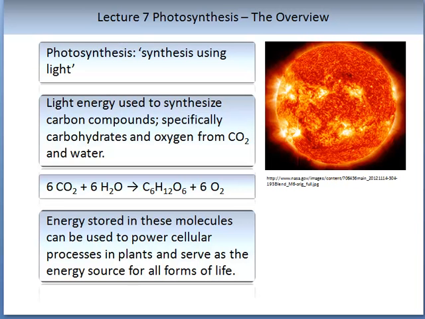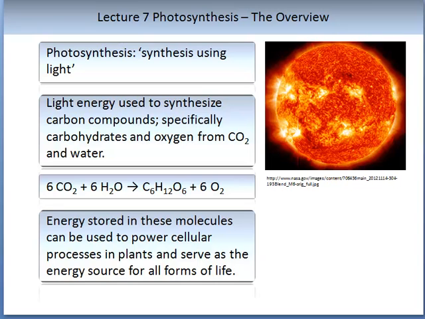The word photosynthesis means synthesis using light. But what do we mean by this? It means that light from the sun is captured by the plant, and the energy from this light is then made useful to the plant. The plant's use of energy is to make carbon compounds. The word synthesis is a chemical description of the production of these carbon-based compounds. These compounds are known as carbohydrates or sugars. So let's explore this in a little bit more detail.